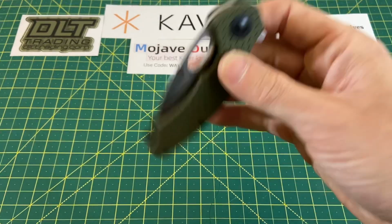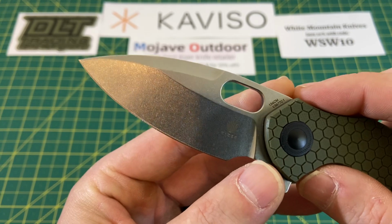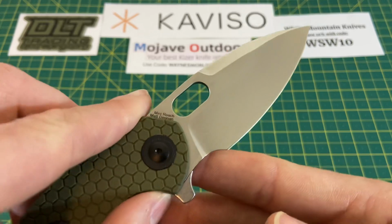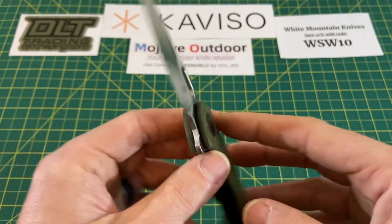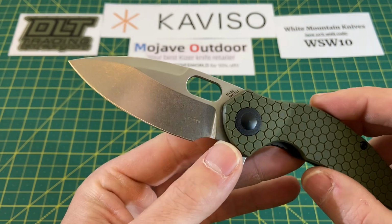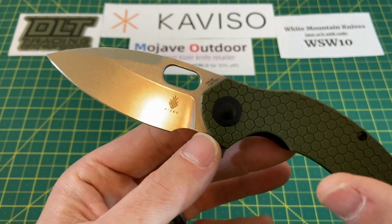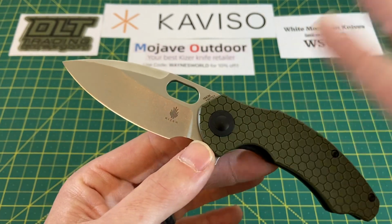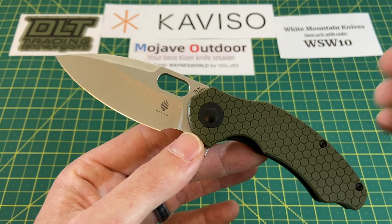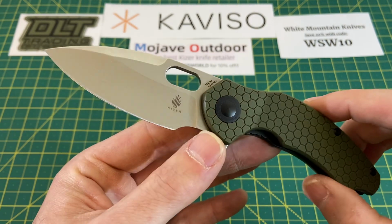build, blade, which I already pointed out, the hollow grind on this blade, I mean, this is a budget knife at $75. It's very much a budget knife. But the grind on this blade is anything but that. It is an absolutely phenomenally thin, slicey grind that stays thin a long ways up the grind. It's very, very impressive. The most impressive grind I've ever seen on any budget knife, whether at Kaiser, Civivi, or whoever. Very, very impressed with this grind on this blade.